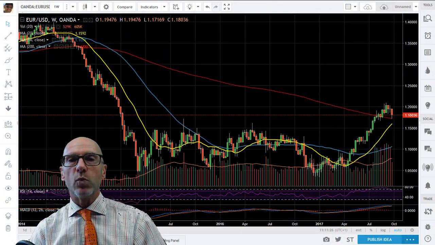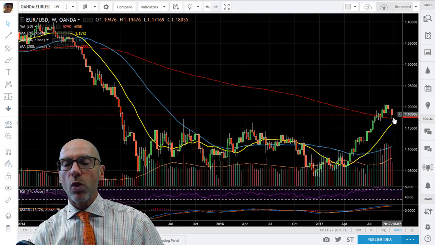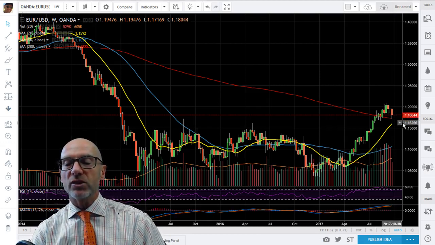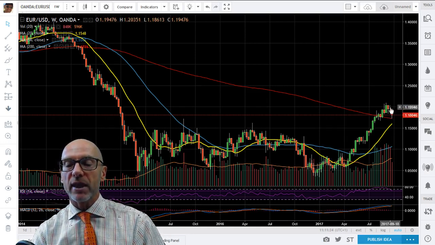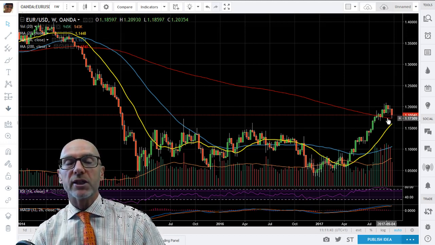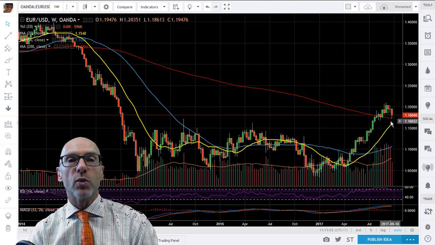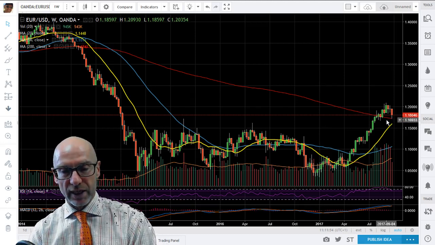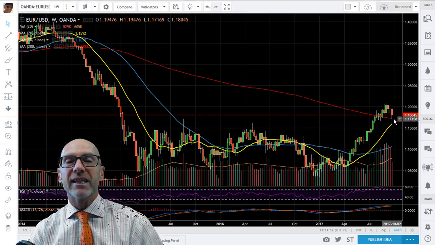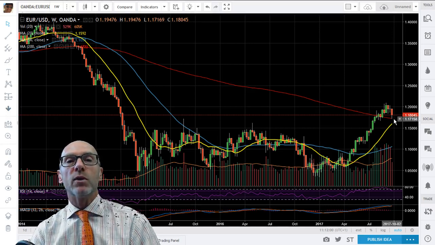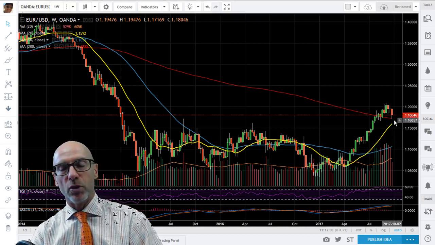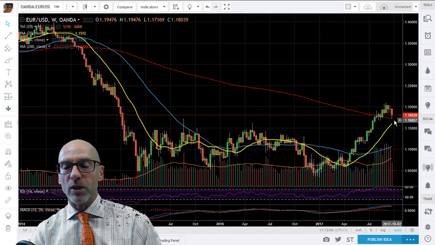So starting with the weekly, each candle here represents 1 week's trade. It's not as obvious on here, but the uptrend that was in place on the euro against the dollar has been broken, and we've broken down. You can see that earlier in the week we did touch the 200 week moving average before we had a short-term bounce. However, that 200 week average is moving down. That's the red line. Because it's moving down, it's still a support level, but if we go below it, it will become severe resistance and push the euro lower. So please be aware of that.